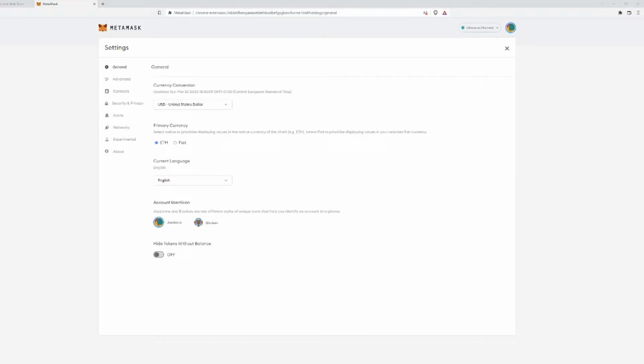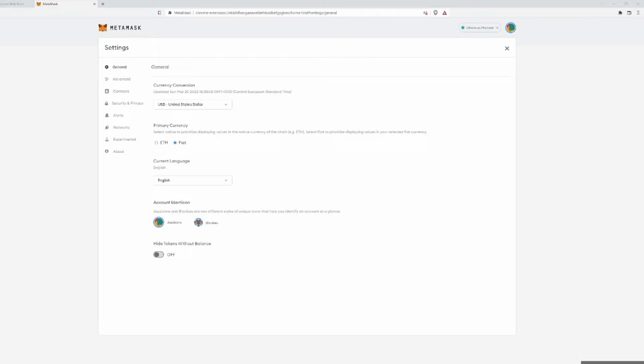So we start here at general settings, and the only thing you could do here is to change the primary currency to fiat. In this way, it will prioritize to display values in fiat currency instead of Ethereum. You can also change your language here if you want, and also if you want to change the icons and so on.